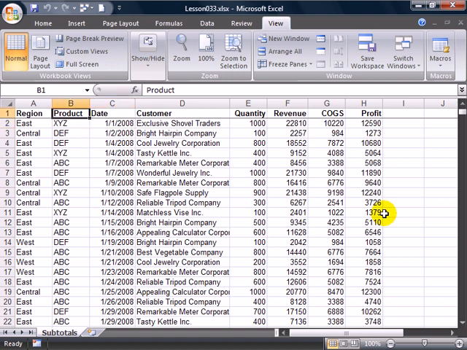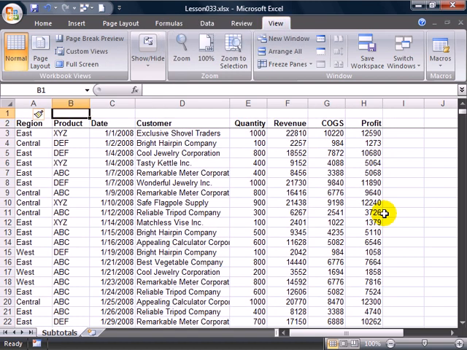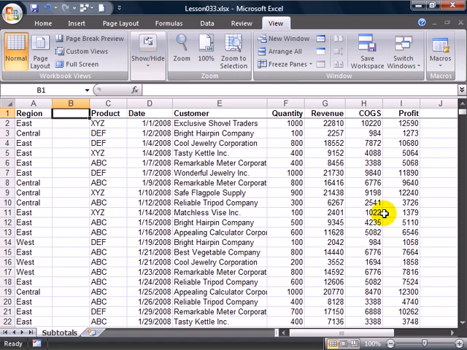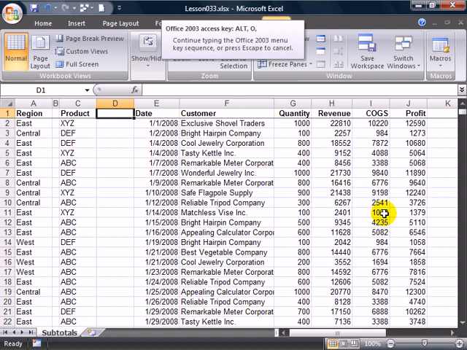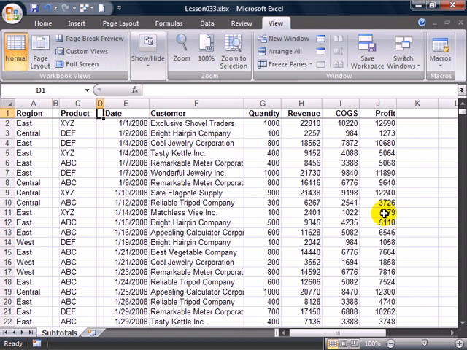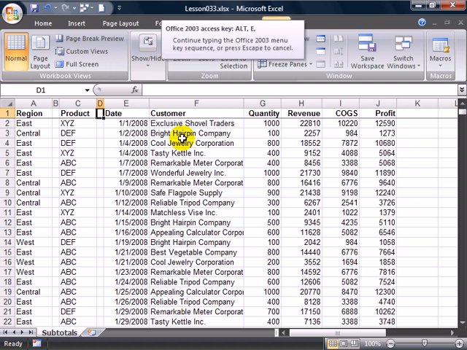I occasionally run into the manager who wants to have tiny little columns between his columns. I understand why they desire to do this. It makes underscores underneath the heading look better. However, it opens up the possibility that you're going to sort part of the data and not all of the data. So my standard line is that if you want to restate numbers to the Securities and Exchange Commission, feel free to use the blank columns. Otherwise, we want a nice contiguous block of data.